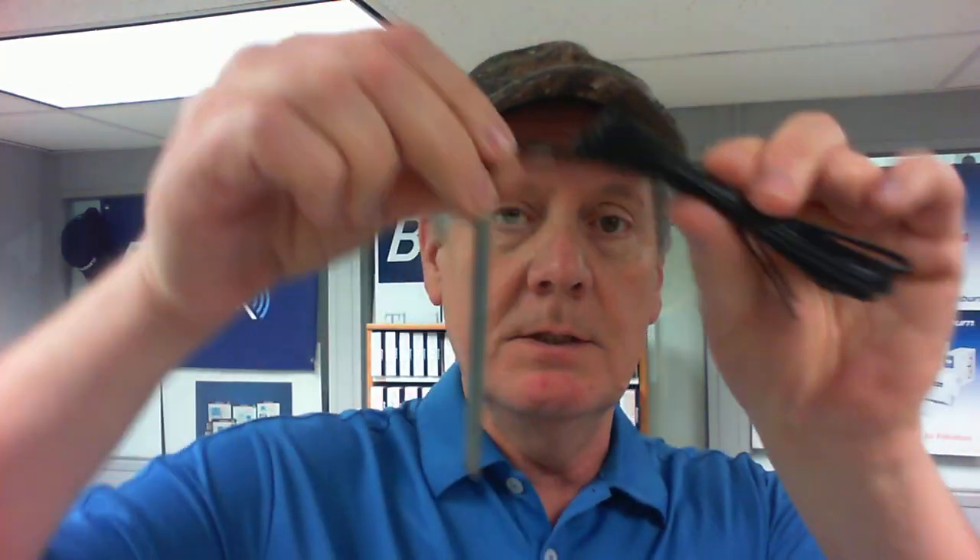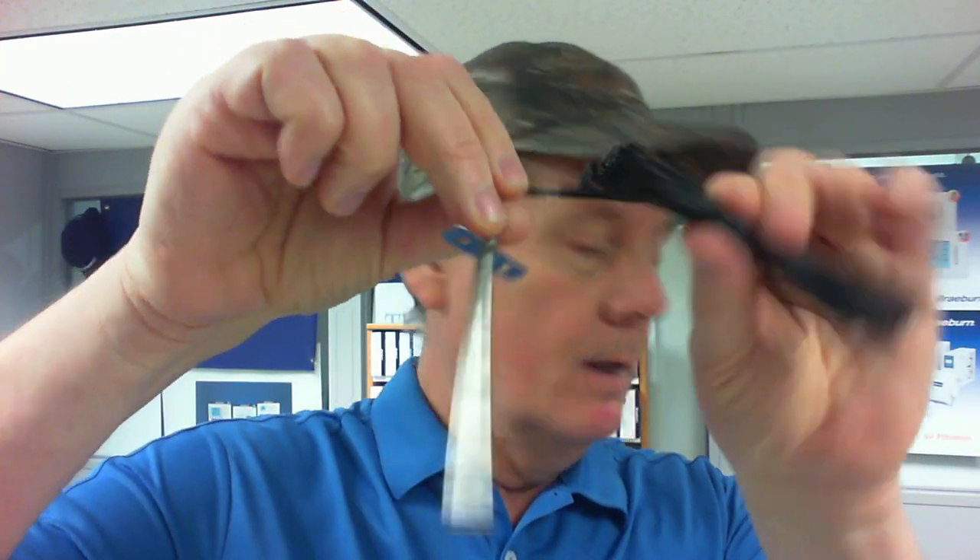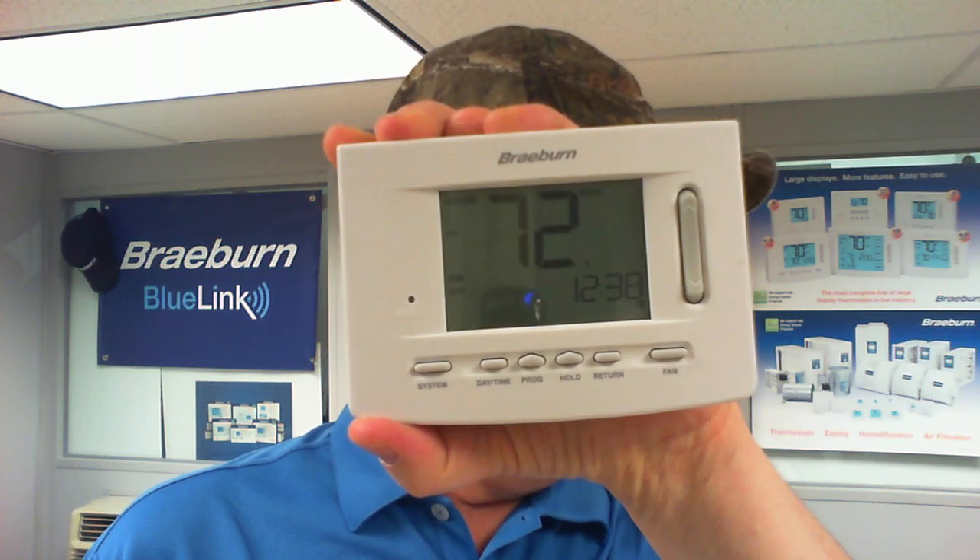In addition, in the box you get a plenum sensor. This has to be connected in every application. If you do not connect it, your thermostat is going to display an error that says 'plenum sensor loss,' and that will always be showing until this sensor is connected. Heat pump, gas furnace, hydronic system — we need to connect that sensor. We'll go into some details about that in a little bit.